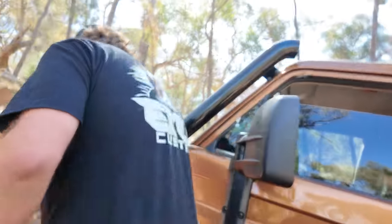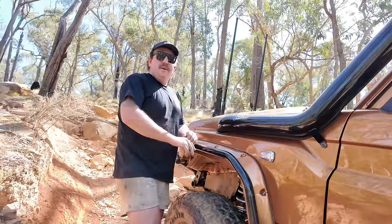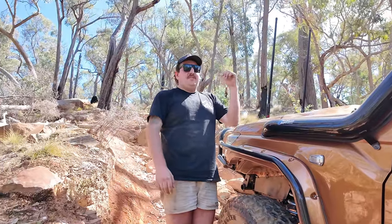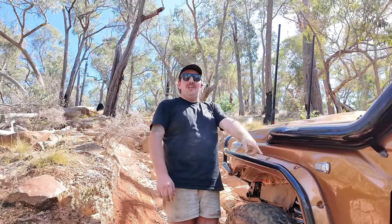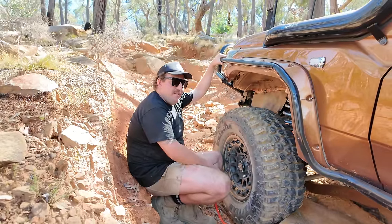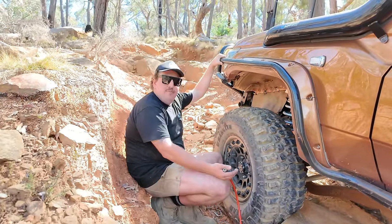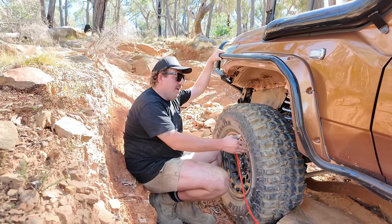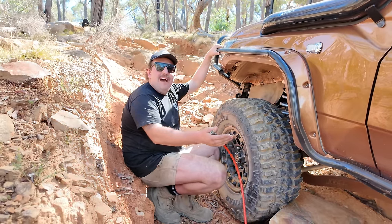I definitely would not be going down to 10 PSI if I didn't have some type of beadlocking situation going on. You've had a look at the track that we're about to drive up. This is not a track that you want to pop a bead on, so I'm putting a lot of faith in these. Even just trying to reverse back down some of those rock steps, not an easy task. This is why beadlocks are an important thing to me, and why I've gone to such great length to have a beadlock that I'm not going to get harassed for having.